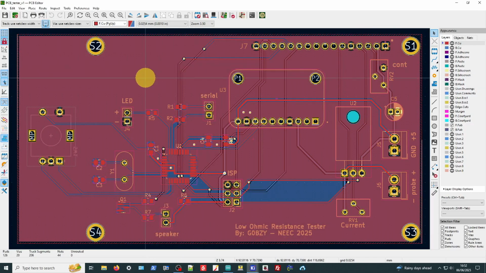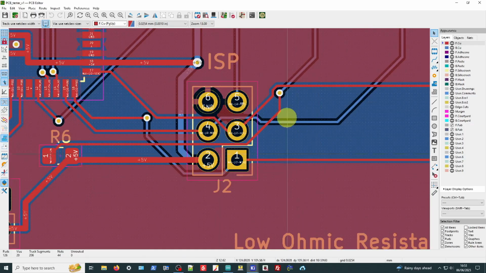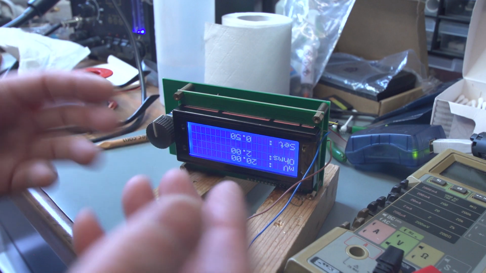Well, actually, just before we go and have a look at the LCD, let's check out this footprint for the ISP socket. And yes, there you go. It's actually on the bottom right as pin 1, and I thought it was on the top left. I had the connector the wrong way around. Luckily, the whole thing is designed so that if you put the connector in back to front, it doesn't cause any harm, and it was actually able to detect the error and report back to the Arduino IDE to tell you that the connector's around the wrong way. It's obviously a very common fault. And yes, I fell into the trap myself and put the plug in the wrong way around. There you go.